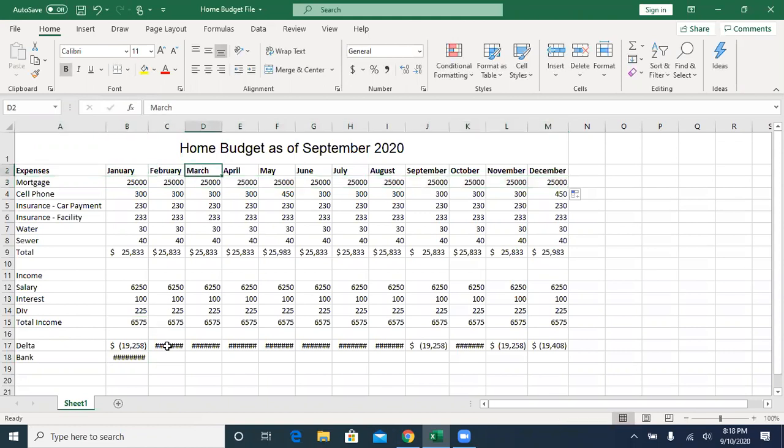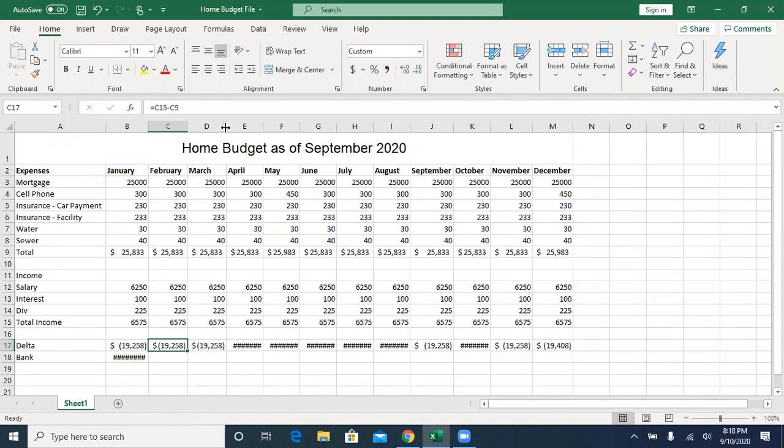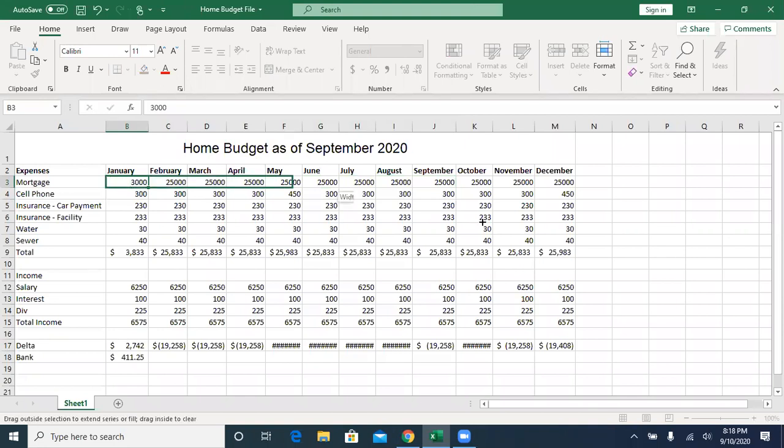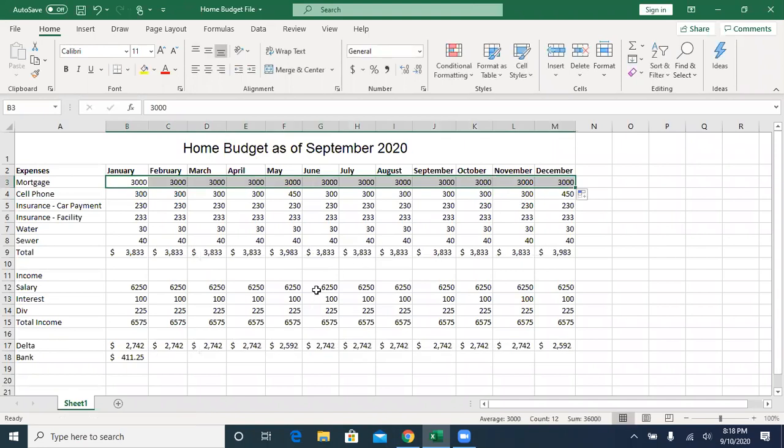Pound signs in a cell like this let you know that the numbers can't show and the column needs to be widened. So yes, the beauty here is that when you change any one number, I'll put this to 3,000 just so we can see the columns again, watch how that changes. All your numbers change accordingly.